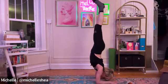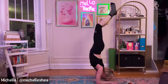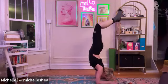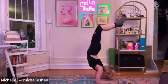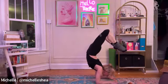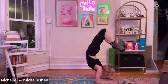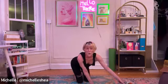Now, if you want to take this into scorpion pose, bring the toes to touch, separate the knees, start to bend your knees and send your feet backwards. But as you do, you're going to want to fall back. So you want to counter it by sending your gaze forward. And depending on the flexibility of your spine, will depend on how close your toes get to the top of your head. Whew.